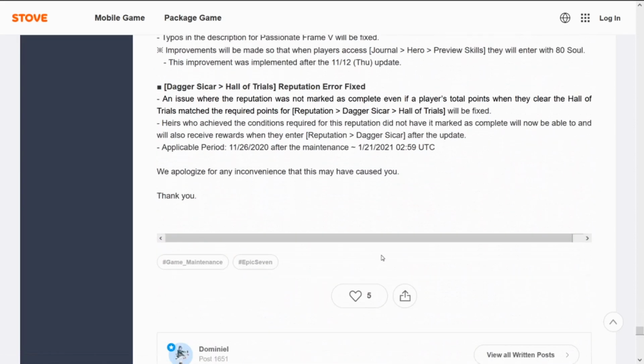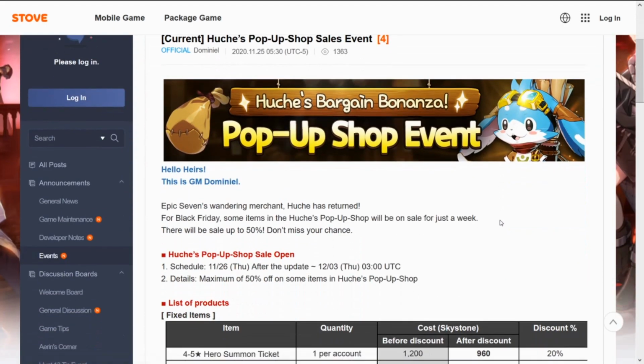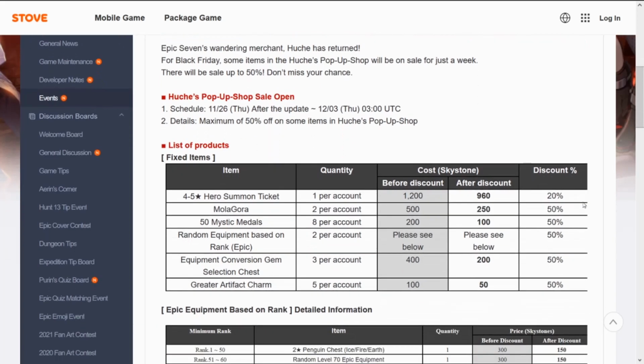Everything else, I would say it's just bugs and text fixes. I'm not gonna sit here and read a wall of text to you, but I did want to let you know that we're getting Hooch's pop-up shop, and that is going to be hitting after the update. And we're getting a maximum of 50% off on some items. So that's gonna be really nice.